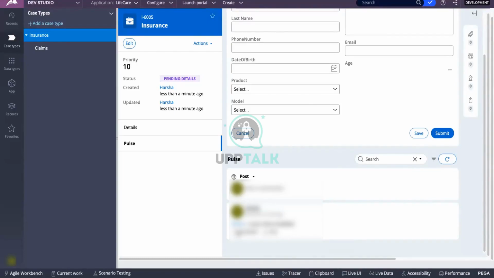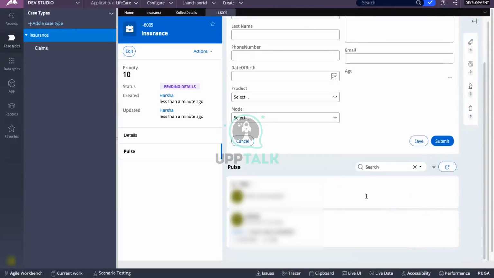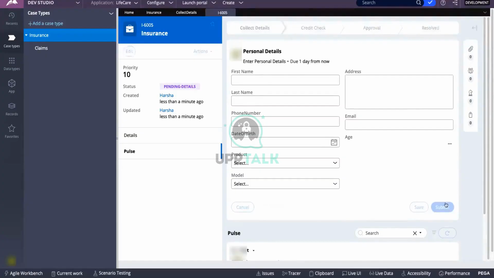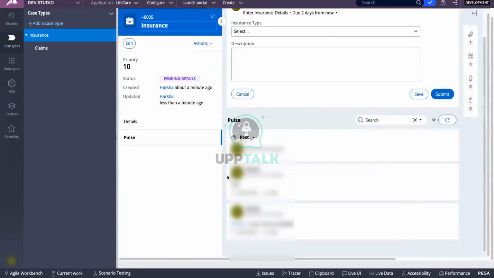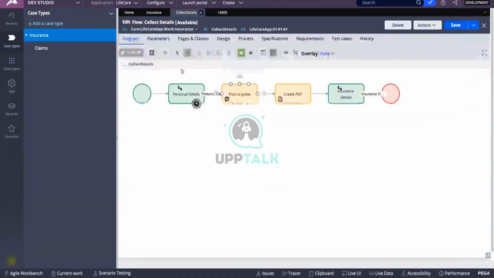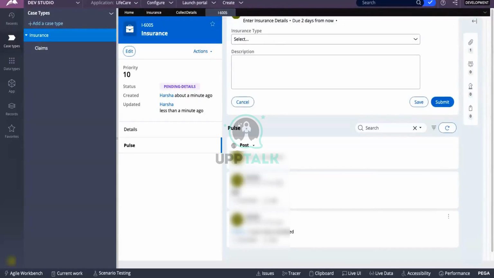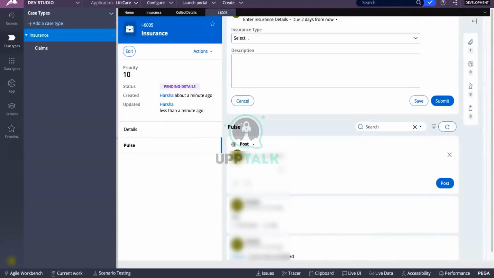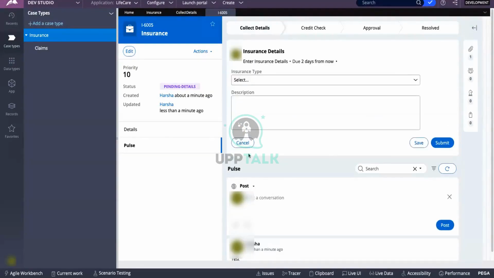I can like and comment. You can also comment within the same thread. And this is like a dynamic part. But if I manually want to control this thing, I can do it through the shape. You see, this is added directly. This test is added through the shape. This one, because for this message I have to tag here, but this one was automatically added. This is post to pulse.